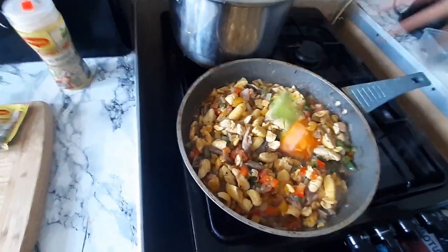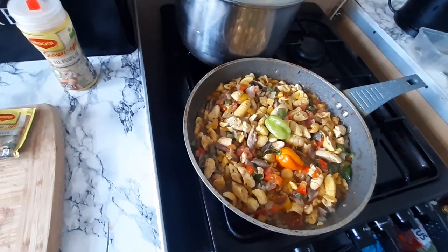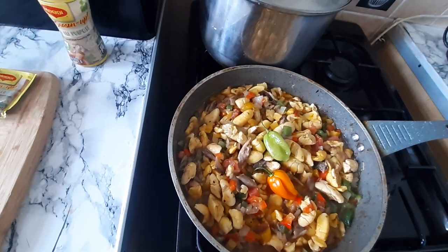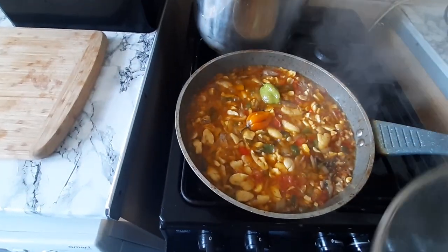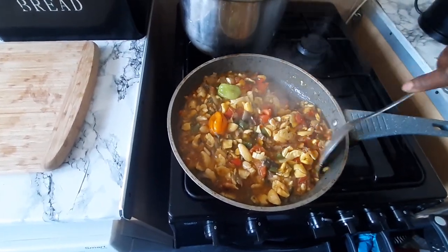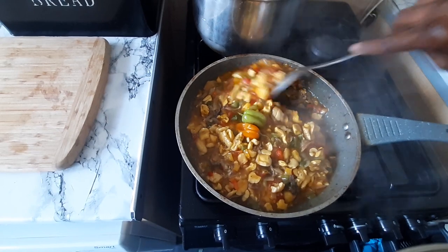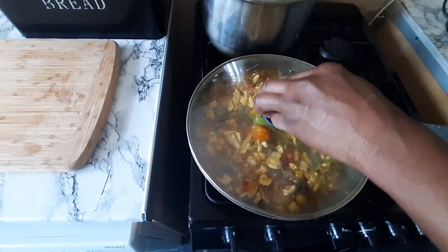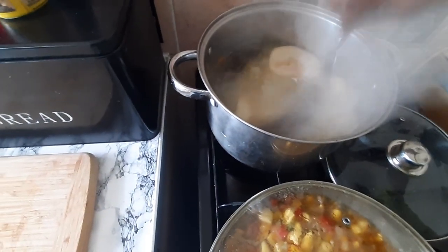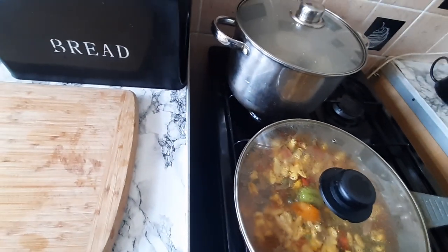So what am I gonna do? I'm gonna just drop the two peppers in the pan just like that, and now I'm gonna cover it. Cover it now, my people. And you see it here, my people. Wow. Ackee with salt mackerel. Very nice. Seasoned with my two crunchy peppers. And over here now, this is my banana with my yam, with my Irish potato. All done. So now lock up my stove, my people, and prepare it.